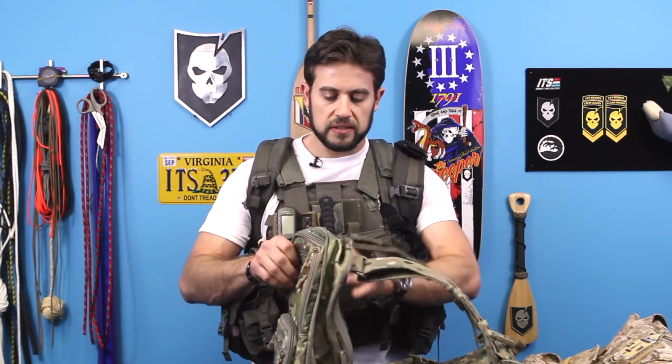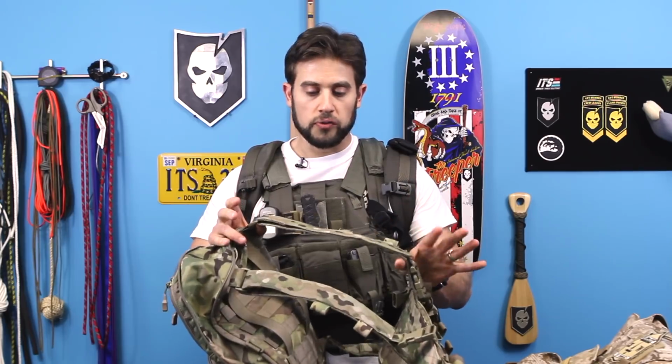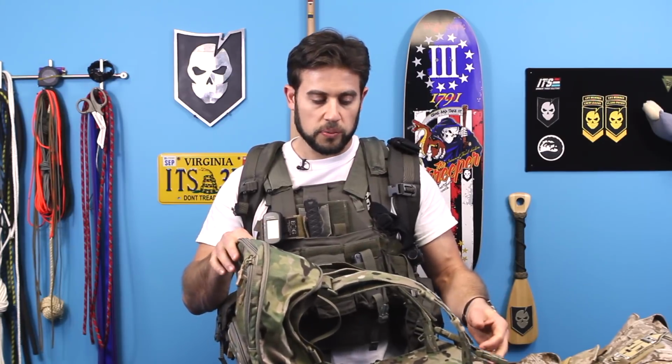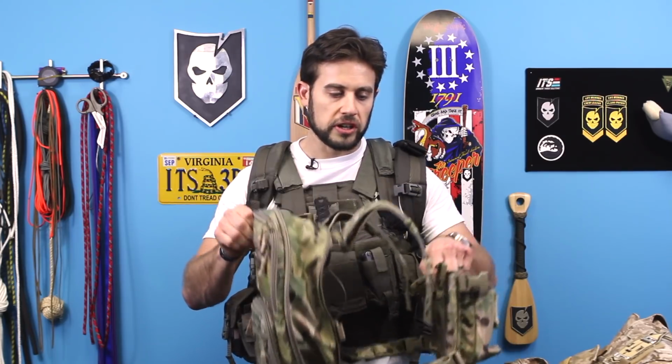I don't really necessarily like the way the flat pack is on its own as a backpack. I think these straps are good for weight-bearing applications like carrying a chest rig and things like that, but it is possible to overstuff a flat pack that Haley makes and make it uncomfortable for yourself, and it's what I've experienced before too. So you really have to play around with the load in terms of what you're carrying and find out what's right for you.